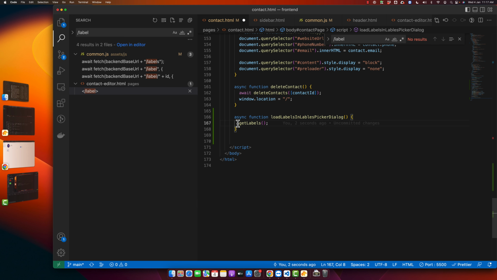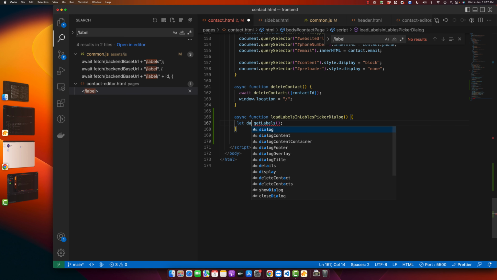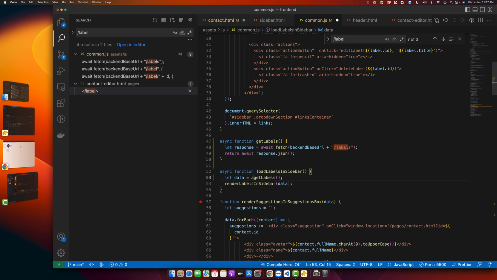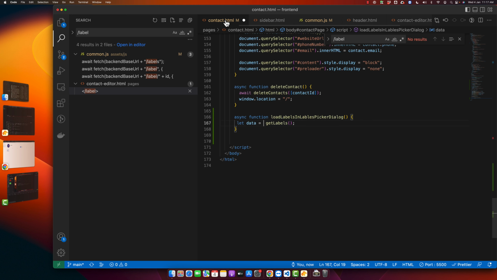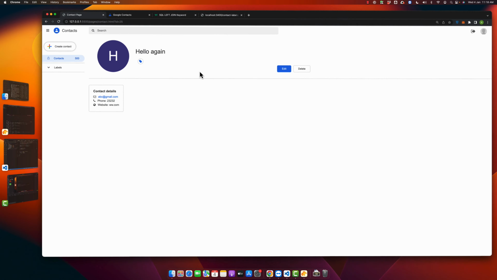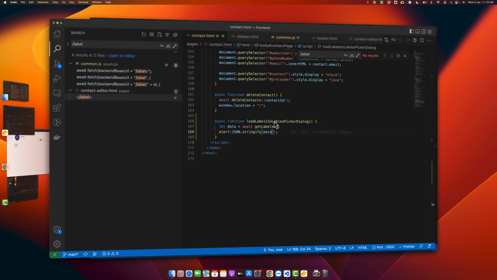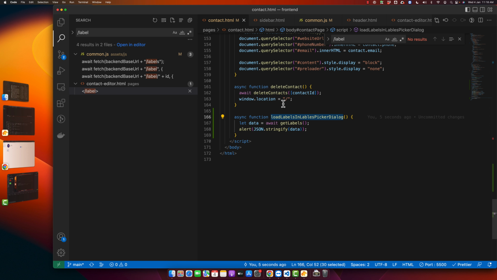I'm already calling that, and then let receive the data is equal to, I forgot to add the await that was compulsory here. Okay, add await here as well because we are getting data as the promise. So we have to resolve the promise with the help of the await. Now let's alert this data to make sure that it is working. Obviously, it would be working because this was working in the common.js file already. So I just want to take a look. We did not call this function yet, so we have to call that as well.